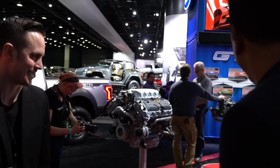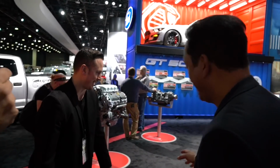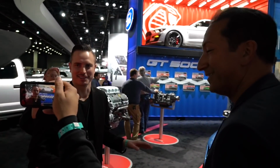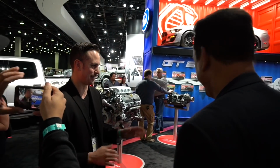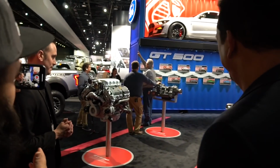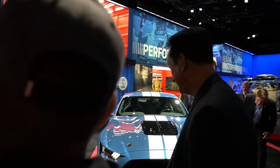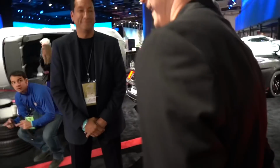Oh my goodness. It looks good, huh? This is the first time he's seen the car. I've only seen the clay properly. So how does it feel, seeing the car? Okay, so this is big, guys. One of the lead designers, Chris Stevens, this is his sketch of the Shelby GT500. You're seeing it for the first time. What does that mean to you, bro? First impression, dude, this thing's gonna be on vlogs, man. It looks really good.